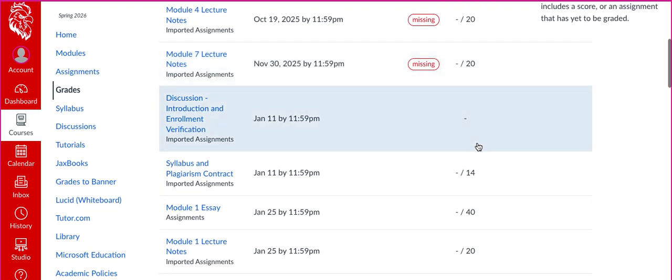Anytime you turn in an assignment, it'll also have a little flag beside it. If it's a written assignment or you have to turn in a document, that is your Turnitin score. You can click on that and it's going to tell you what your plagiarism percent is. If your plagiarism percent is really high, so like 80s, 90s and above, you will get a comment from me. If it happens more than once, you will get points deducted or zeros.